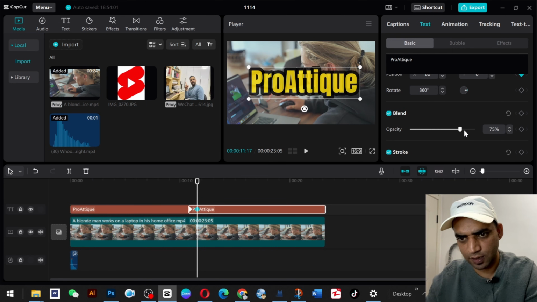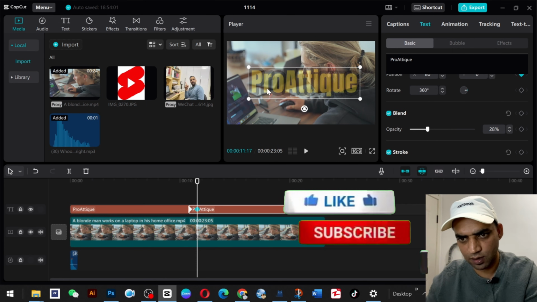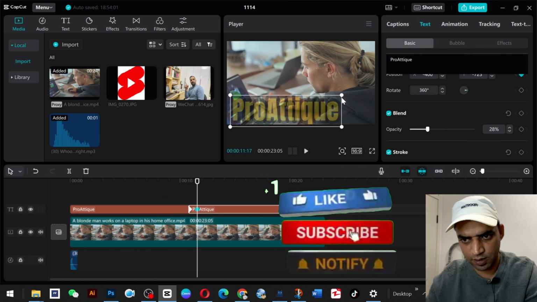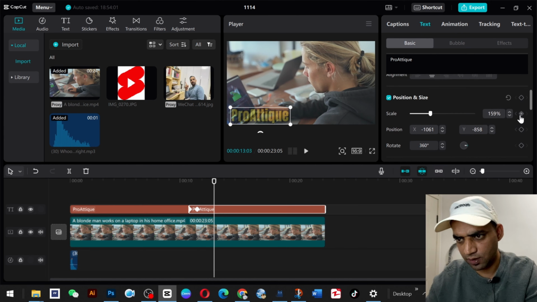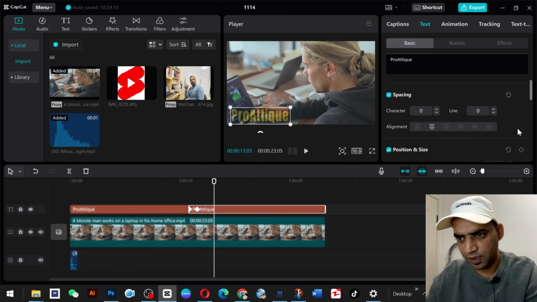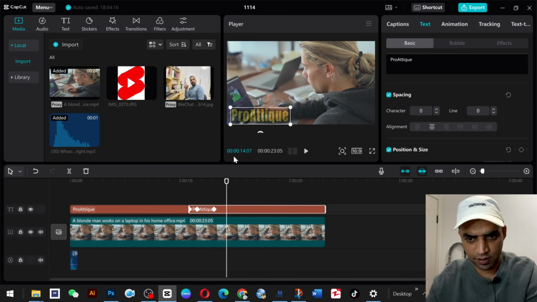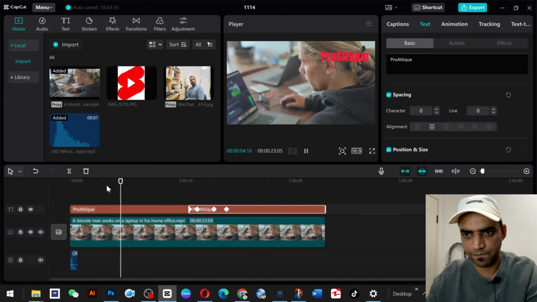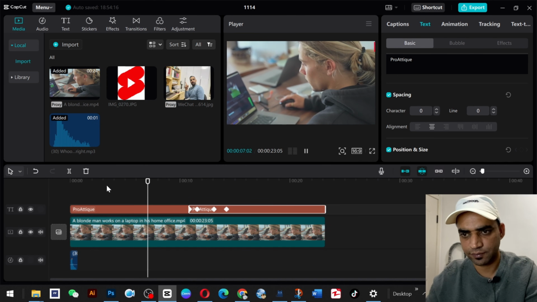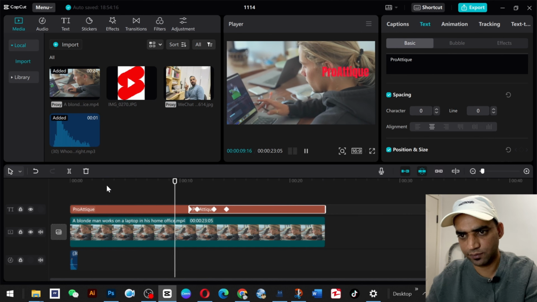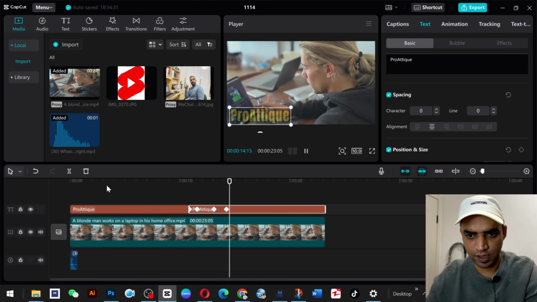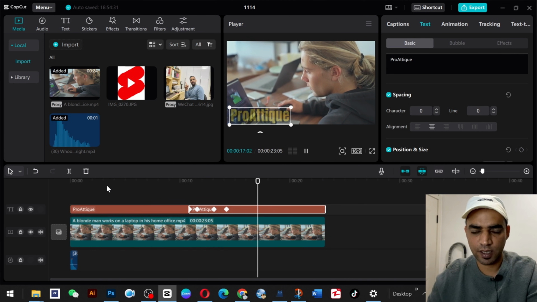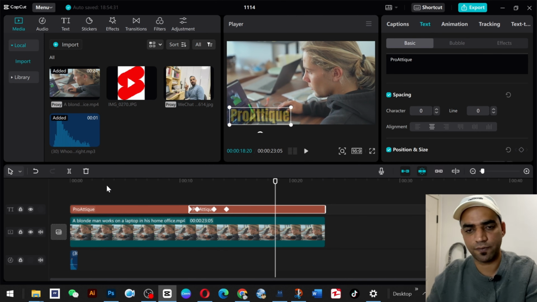So in the blending section I can decrease the opacity and place it here and make it smaller. As you can see, it is here, and now I can go to the positioning again, and here I give another keyframe, like this one. Now if I play, cool, that appears like a logo now. So you can do the blending as well, and in the meantime you can do keyframing for the text.